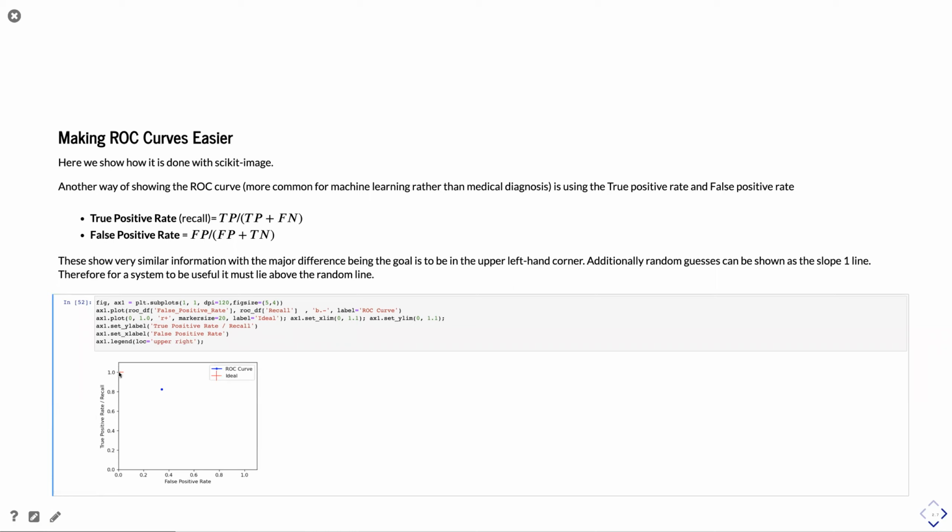This would be the ideal thing, that all are true positives and there are no false positives. So what you see here in this ROC curve is the relation between true positives and false positives. Our measurement produced a dot over here.